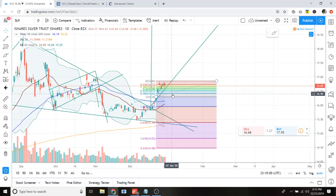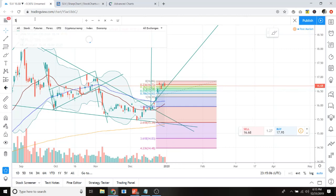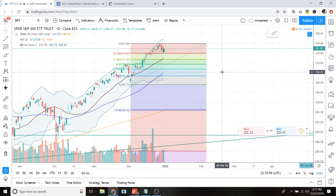16.42, and it's very important to see that silver might be going down, because as we just saw earlier, the SPY was going up. So now it's important to understand this relationship. When the SPY or the overall market is doing very, very well, people take their money out of precious metals and then they want to invest it into stocks, right? Now, when stocks aren't doing very well, when you see that there are huge red days, people take money out of stocks and put it into precious metals, which is why you see an inverse relationship in the price of SPY, of the S&P 500, and silver and gold and various other precious metals.